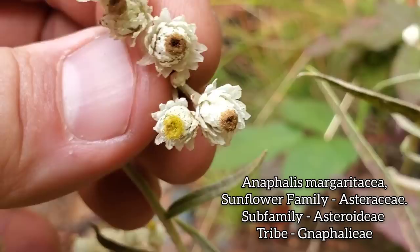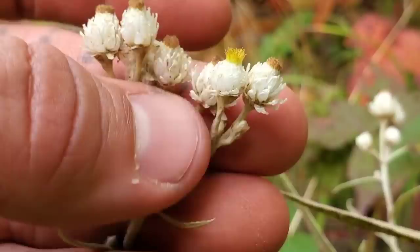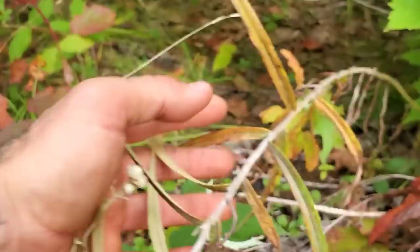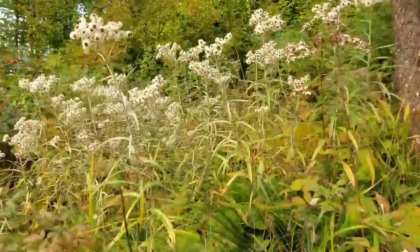You could see, if you get close enough, it does look like a composite — a bunch of tiny flowers in there. With a lot of paper daisies, these phyllaries — which normally compose the roofing-shingle bracts on the side of the involucre in most composites — serve instead as more of a floral attractant to make that floral head, that capitulum, more attractive to pollinators. The leaves are kind of a piss yellow right now, but you can see they've got that nice woolly indumentum.